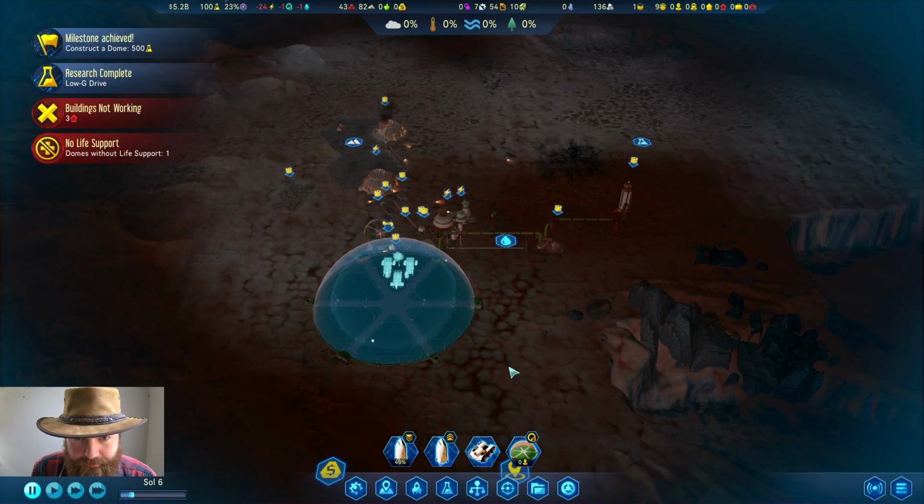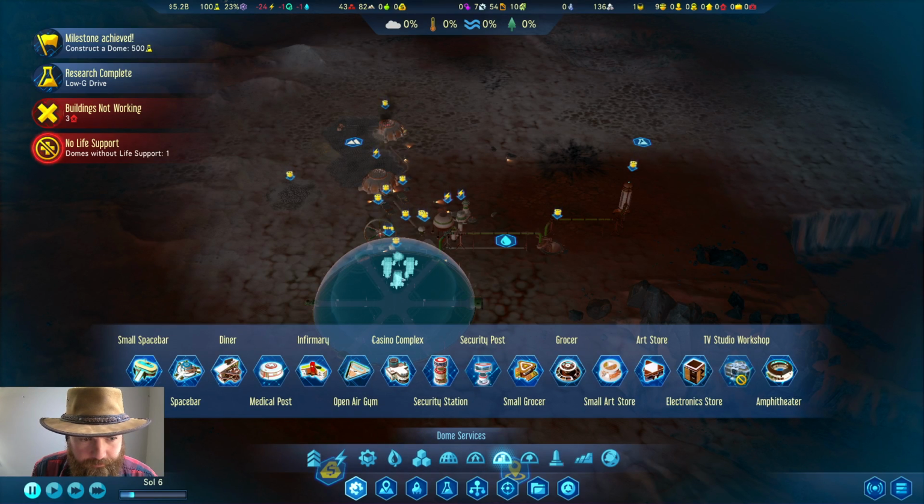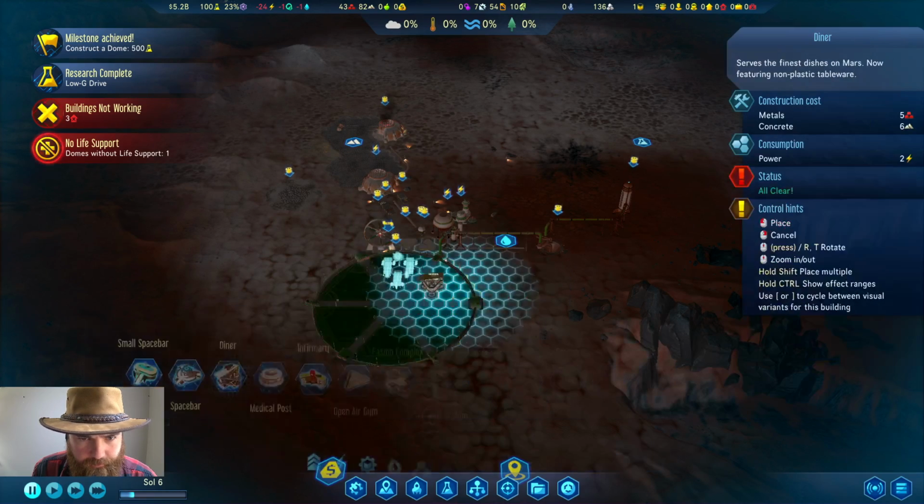We have just launched our rocket to go back to Earth and pick up our colonists. So we want to get our dome set up. We're going to do that right now. We want one living complex and then one service wedge.